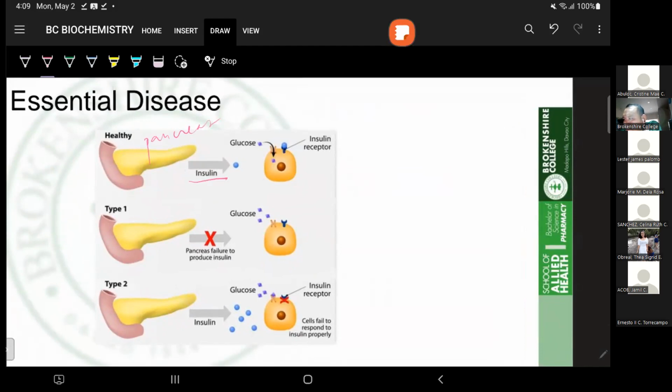as insulin binds to its receptors, it allows the glucose to be stored into the cell, particularly in the liver at saka sa skeletal muscles, right? And then for type 1, the pancreas fails to produce insulin. So kung ganon, hindi nasa-store sa cell natin si sugar. So with that, kailangang mag-inject ng insulin. No? Kaya yung iba, nagkakaroon ng insulin injections and so on. Then we have your type 2, your non-insulin-dependent, okay? Type 2 diabetes.